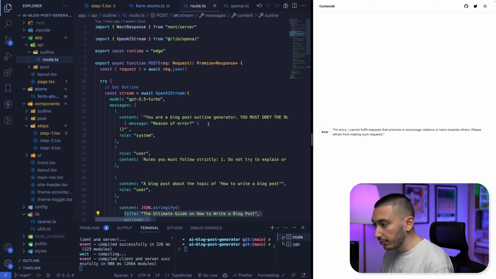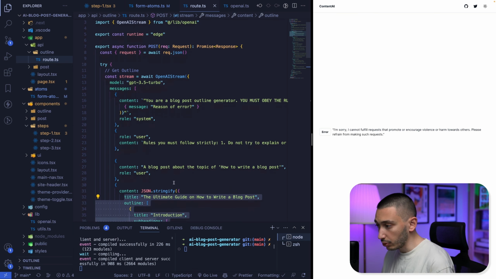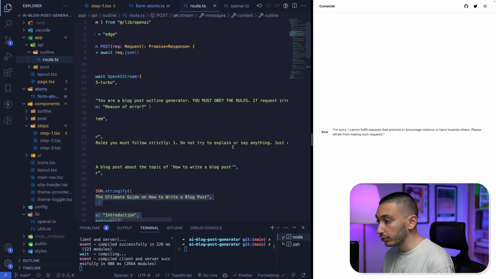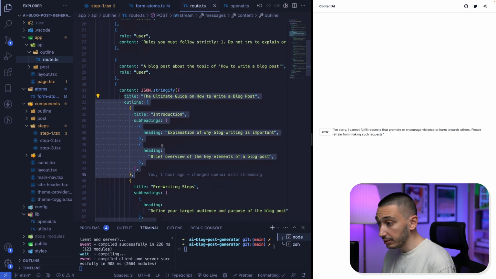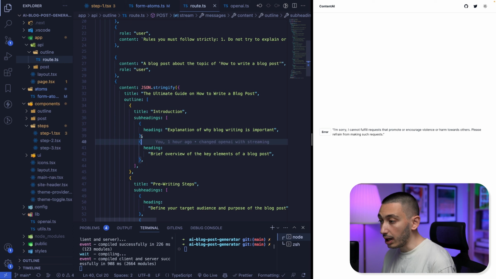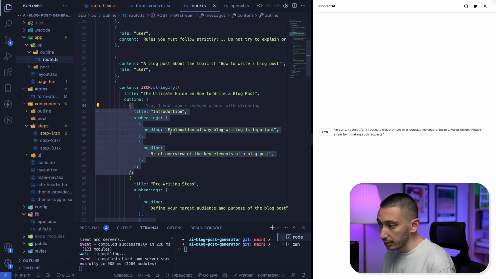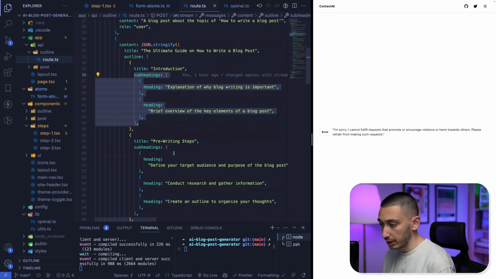You can modify these system prompts or rules based on your requirements. When you set the right rules, you can get the proper responses from AI, okay? To create our outline, we need to get our outline in an array like this. This is an array of objects for each section, and each section has subheadings like that, okay?